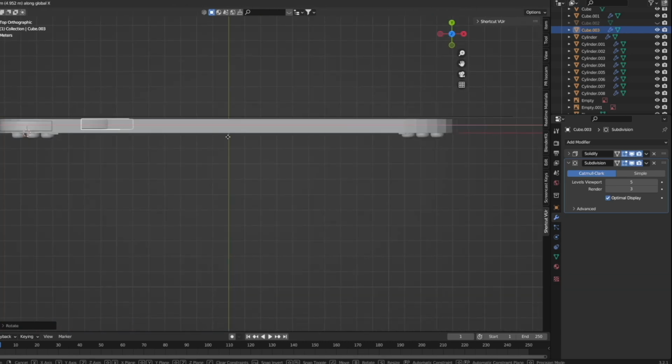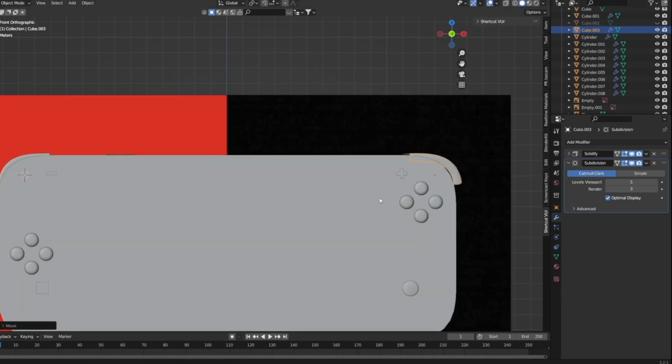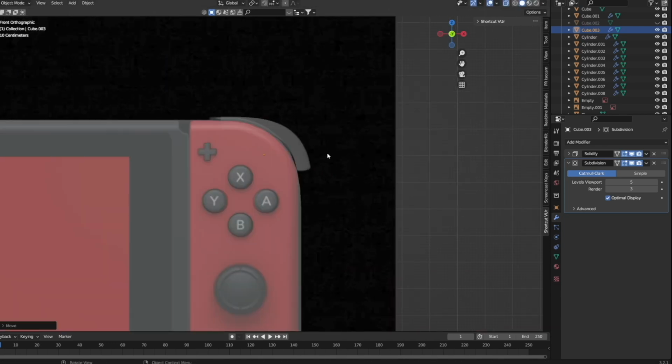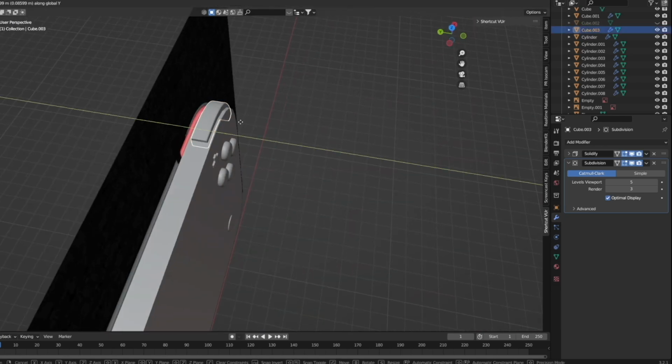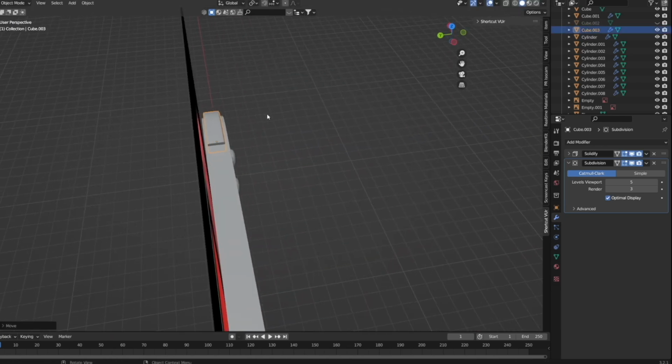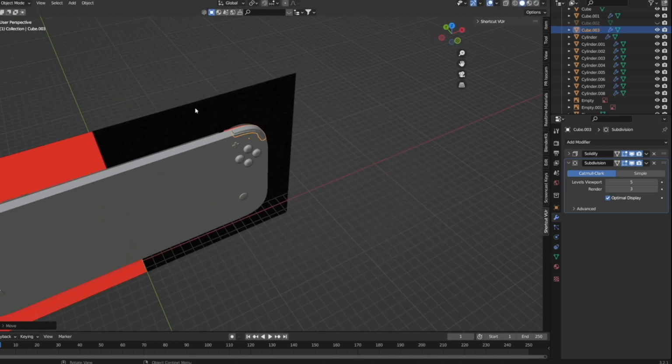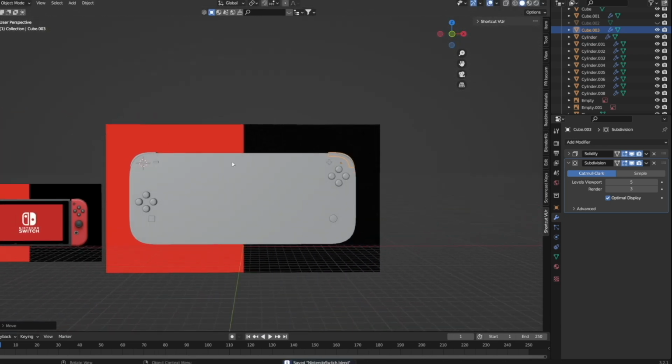Then we can just move this object down, and if we go back into face select, we can position this object to make sure it looks a little bit better. So just about there, looks pretty good. Position it on the y-axis a little bit more into the center of the object. There we go. So just like that, that's looking pretty good so far.